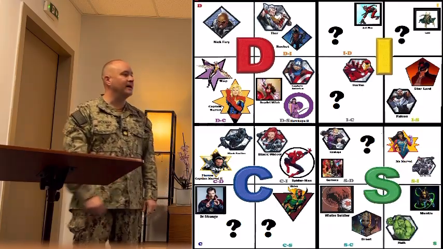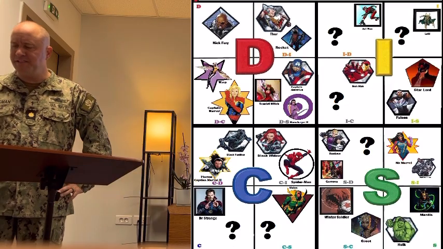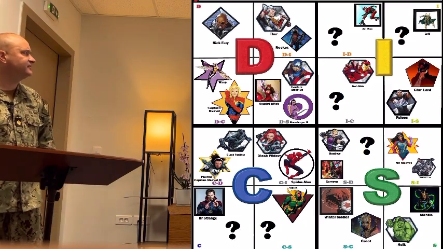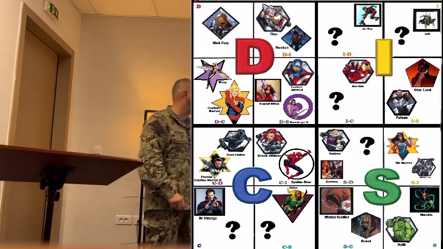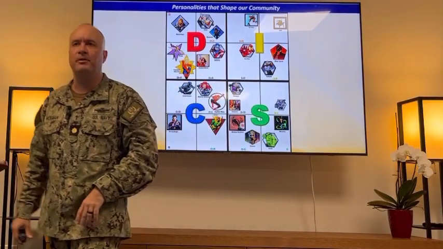Now we're going to talk about your personality test. Excellent. Everybody's got their numbers done. Okay, now I'm going to teach you about it. So this is the Disc Avengers chart. You'll see these empty blocks here. These empty blocks are for new characters like Miss Marvel and others that I haven't plugged in there yet.